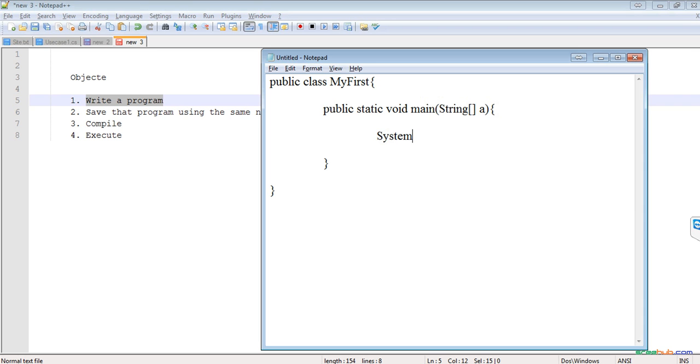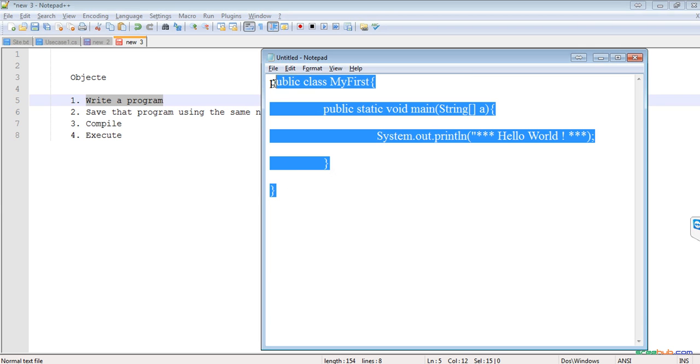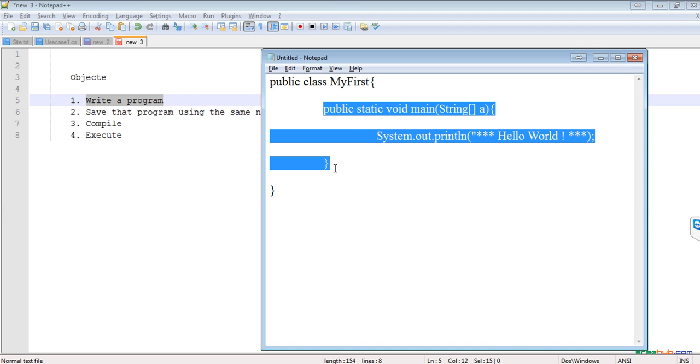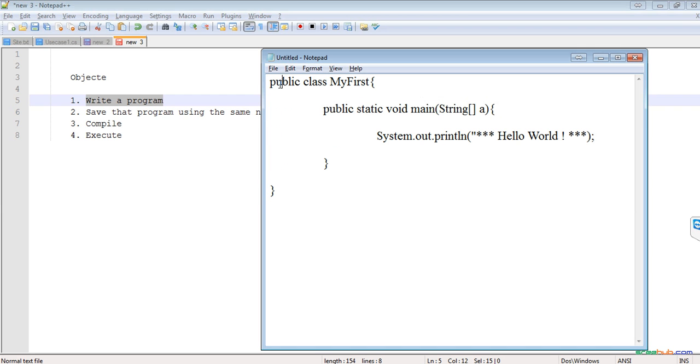And let me say System.out.println. Here I want to print something. Let me give some quotes here and say Hello World. So this is a simple program which we can write in Java. A very basic program I've written, like public class something. And these are nothing but your methods, and we have something called variables. Each and every part of a Java program I'll be explaining to you, and I'll be making you write some programs, so that once you are okay with writing a small program in Java, then we'll actually start with the concepts in Java.